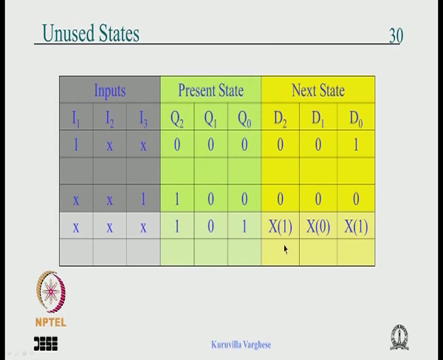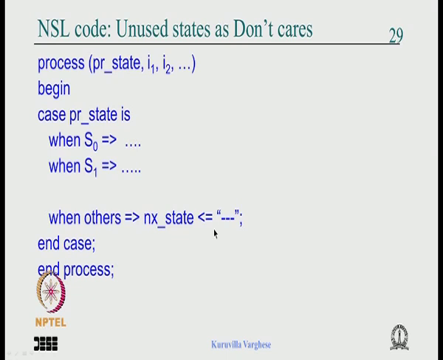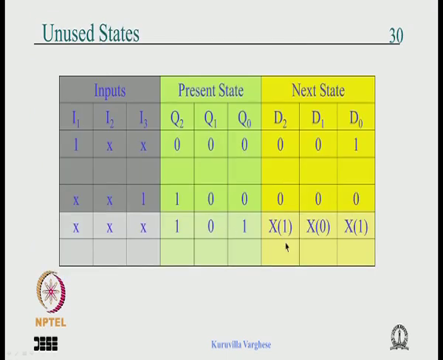Assume the synthesis tool, for optimization purposes, treated this as 1, this as 0, this as 1. That means if such a thing happens, where we have written the code like that, and this is the kind of assignment the tool does for optimization, then you see what happens. By mistake the present state becomes 101 and the next state decoded is 101 itself. From the current present state, irrespective of the input, the next state decoded is 101 itself.